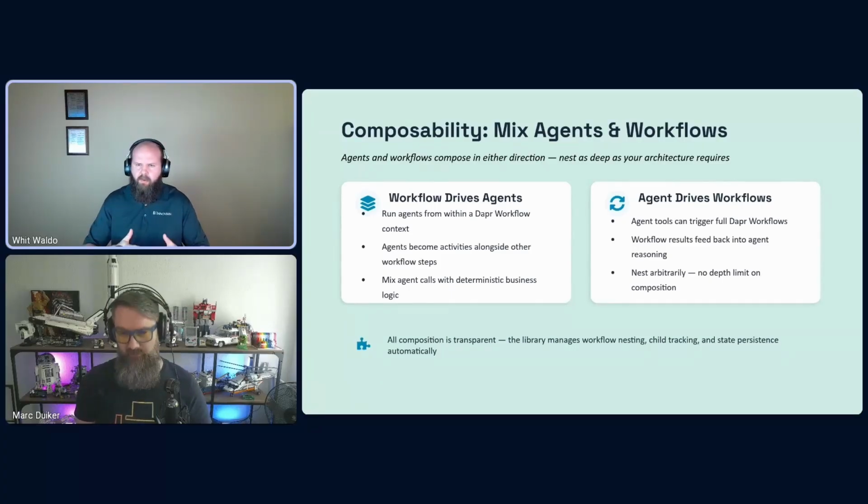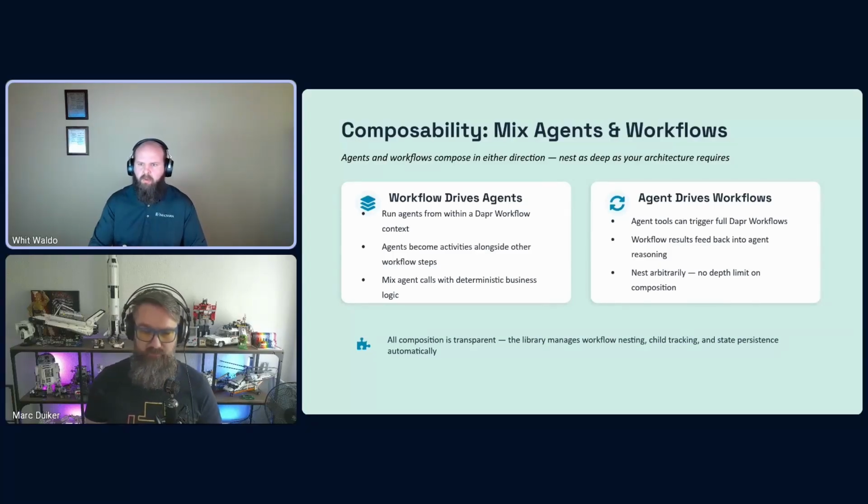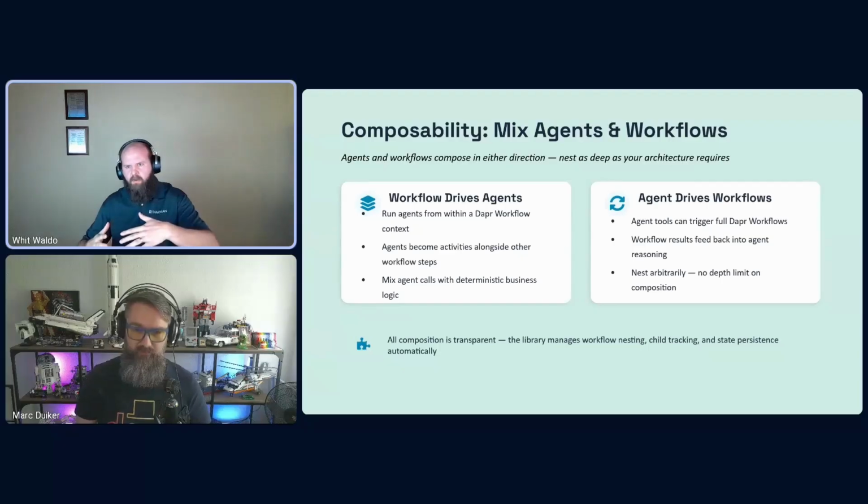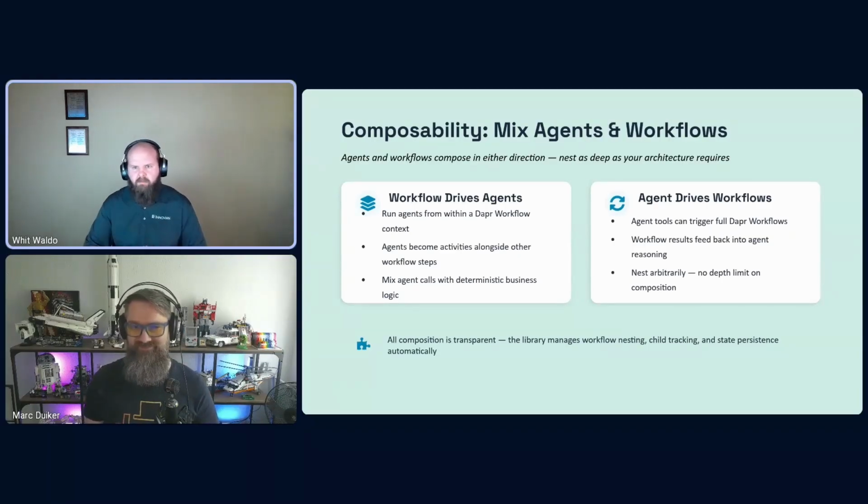So this is great if you have a series of different steps where some of them are LLMs, some of them aren't. On the other hand, you could have the agent itself drive workflows. Maybe a tool is going to kick off an entire Dapr workflow and feed that result back into the agent's reasoning loop. You could have agents in workflows call agents, which also call workflows, as low as you want. All the nesting is managed transparently by the library, and it runs like any other Dapr workflow, but you don't have to do anything unless you want to include the workflows and build against them. You don't manually track any of these workflows. The library is going to handle that for you.